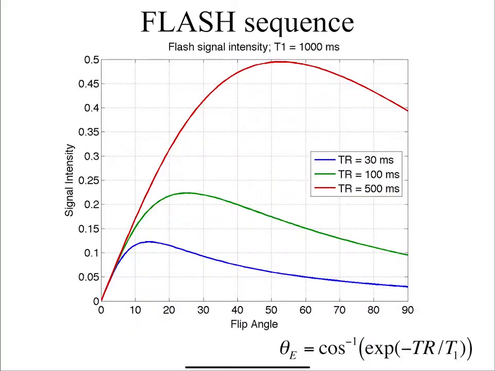This is just an example where in this case the T1 is 1,000 milliseconds. If we really want to let things recover back, we'd have to wait about 3 to 4 seconds, because you typically have to wait around 3 to 4 time constants for everything to fully recover to like 98 or 99%. In this case though, if I use a flip angle of about 50 degrees, so I don't flip it 90 degrees, I just flip it 50 degrees.